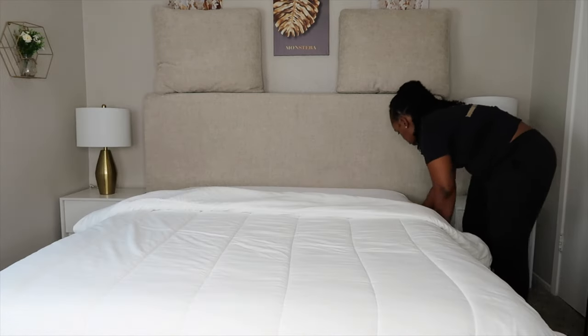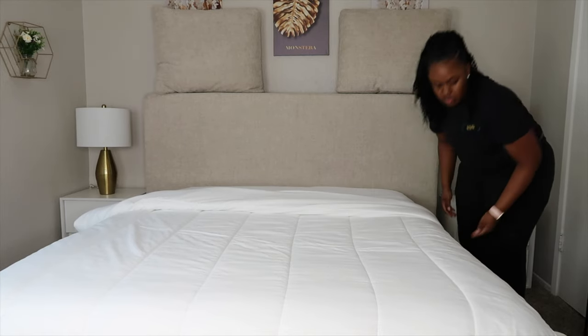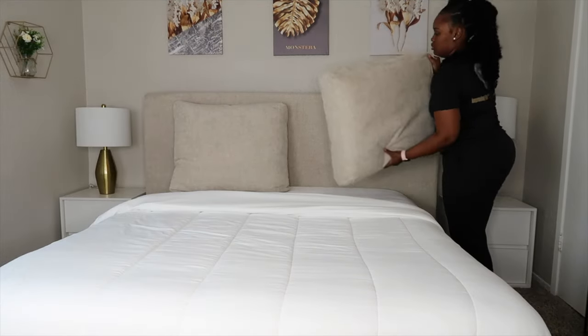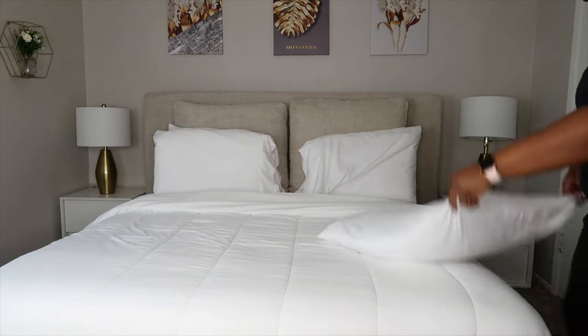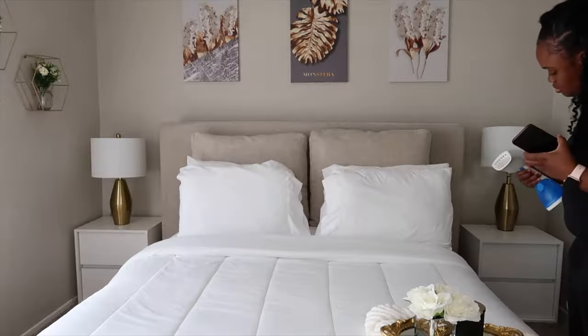And then I got the pillows from Walmart. So the fitted sheet and the regular sheet were from Walmart as well. And also the pillow covers, you guys, I got those from Walmart as well. Y'all, do people not sell regular white pillows anymore? I literally had to buy the covers and the inserts because I was searching high and low but could not find decent white pillows that already had the inserts. So I got the pillow covers from walmart.com and then I got the inserts from Amazon.